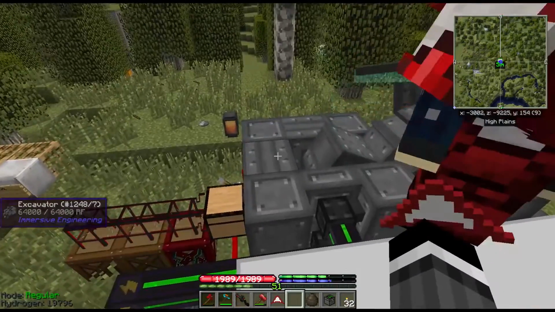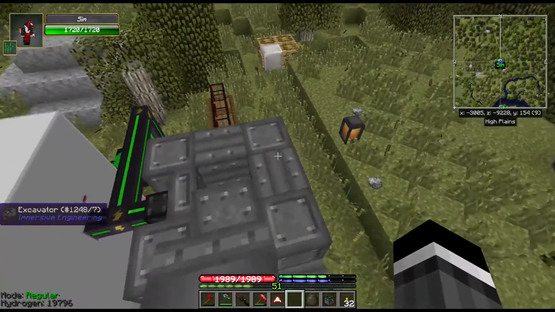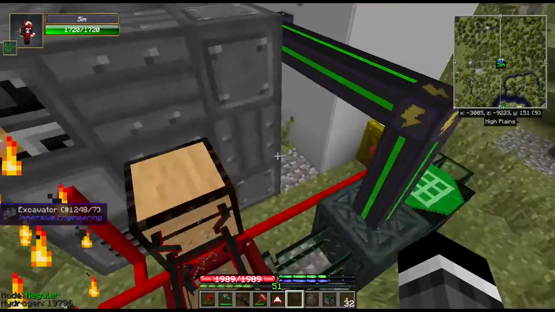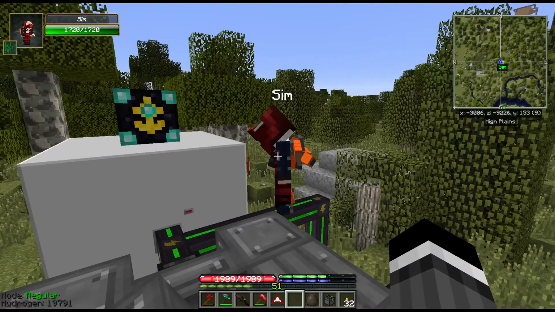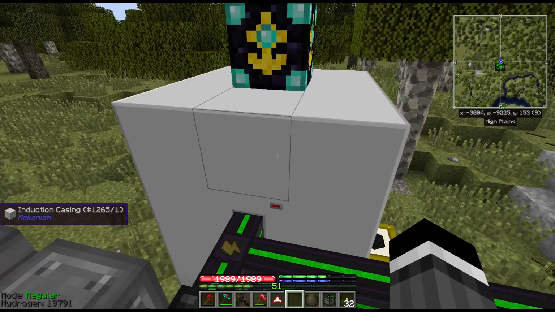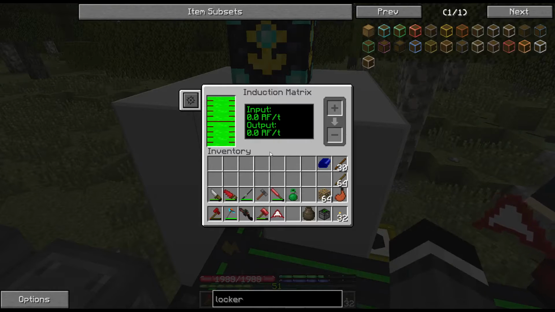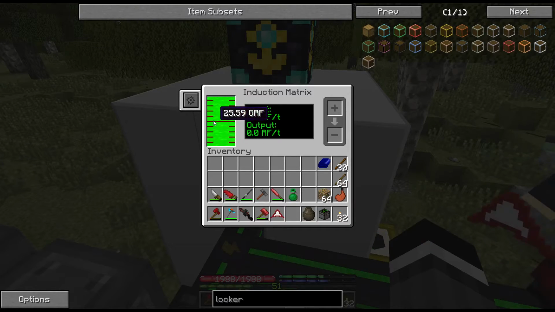Alright, so here's Sim's excavator and a big white cube sitting next to it. What's up with this thing? Well, my excavator runs on battery power. What do you mean, portable battery power? It takes 4,096 RF per tick. You'd have to have the battery the size of a mountain. Well, no, you just have one that has 25 gazillion RF in it. This is an induction cell battery. It's a multi-block, and get ready for this: 25.59 Giga RF, or gazillion RF if you prefer. Remember that the energy cubes have millions of RF. These have billions of RF.